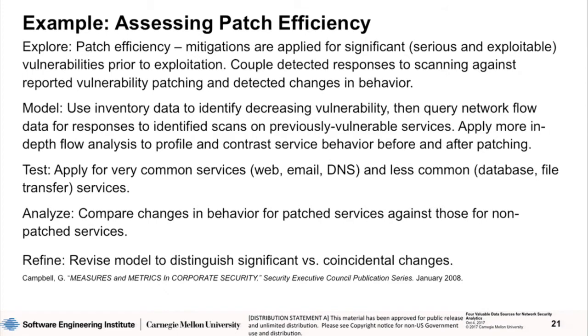This is not one that you can find from a single data source, much like identifying co-located malicious domains. Instead, you need to look for the mitigations applied to significant vulnerabilities and couple that with some indication of both how often are exploits being attempted and if there have been any successful exploits around the time interval when we're deploying patches. Well, the patching information is often pulled from your network inventory information.